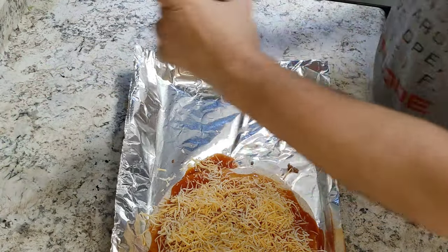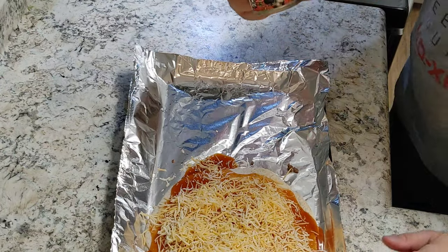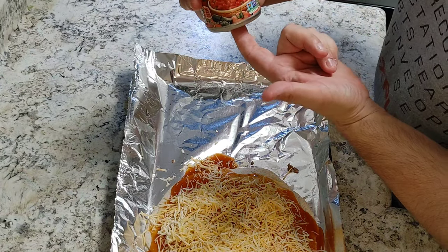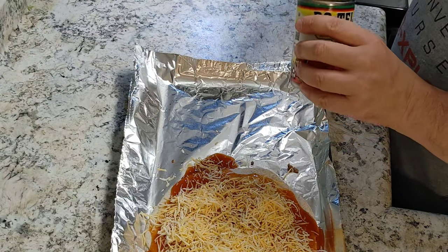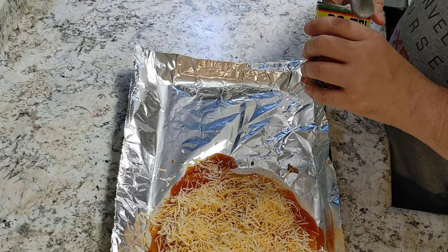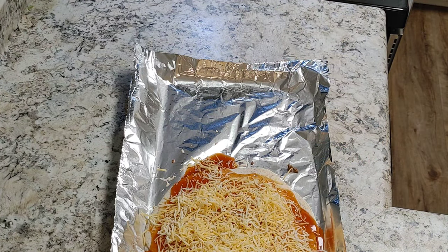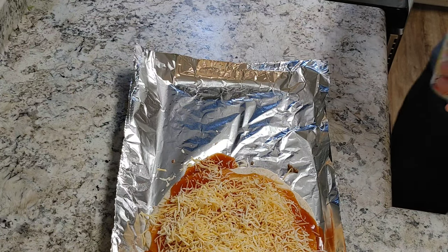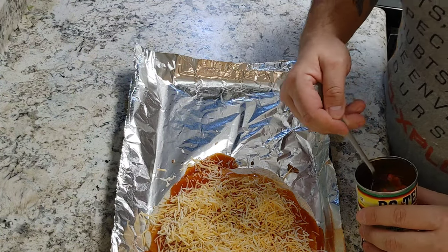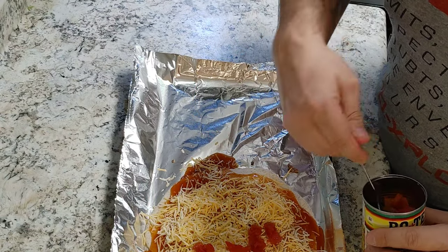So Taco Bell just uses a couple of regular sliced tomatoes. I've told you guys before, I love the diced tomatoes with green chilies. This is just absolutely delicious. Anytime I make any sort of Mexican dish, make sure I don't cut myself here, this is usually my go-to. So instead of just doing a couple of tomatoes on top, let's do a couple of tomatoes and chilies.